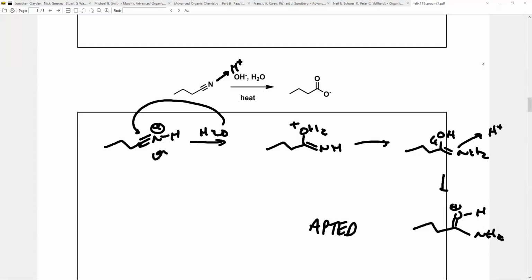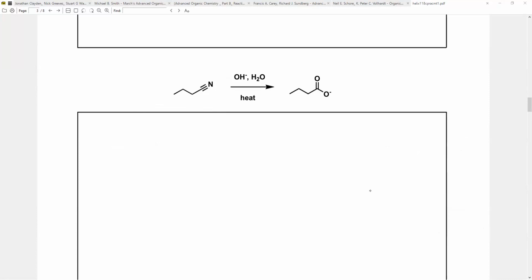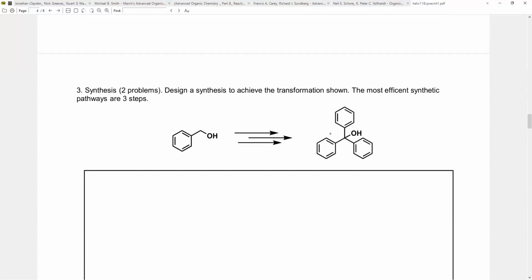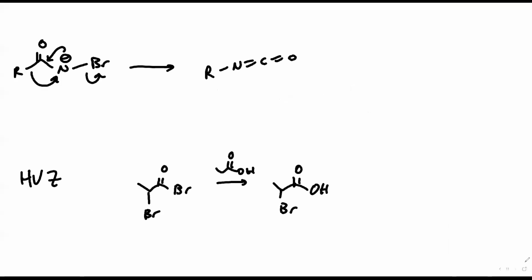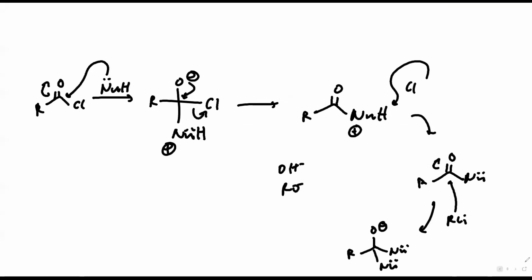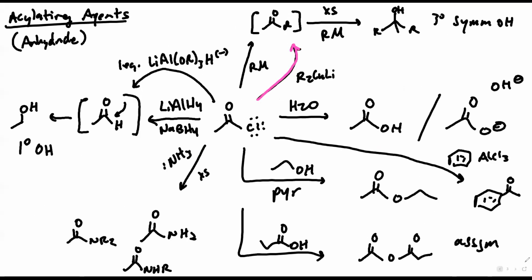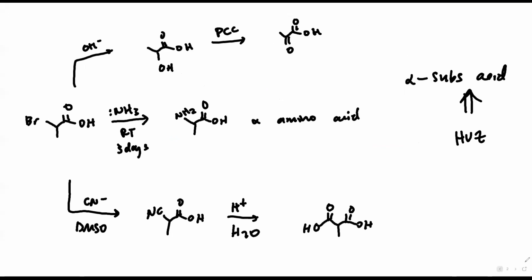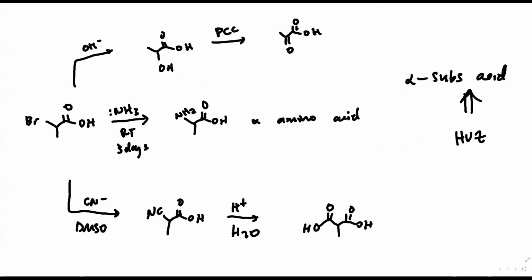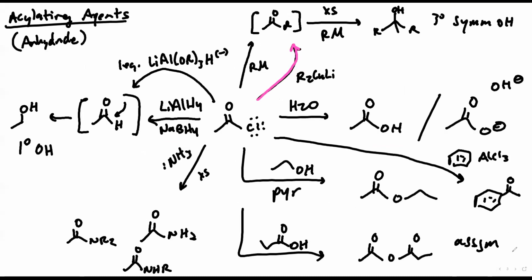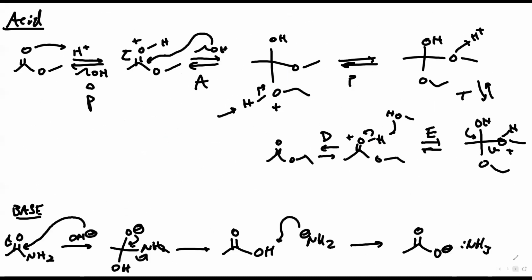All right. So that's mechanisms. Hopefully that elucidates on that. Cool. All right, now on to synthesis. So I mentioned that I did want to talk about some other type of synthesis before we went on, but this might be a great time to also, when you're doing the exam, review your charts, right? Because these charts help you realize what you need to know, what patterns you want to look for in synthesis, right? Especially the HVZ patterns that we talked about, those Grignard patterns, the ketone pattern, stuff like that, things to look out for.